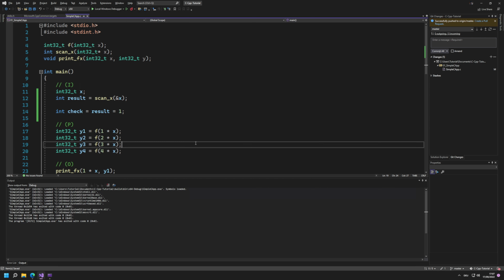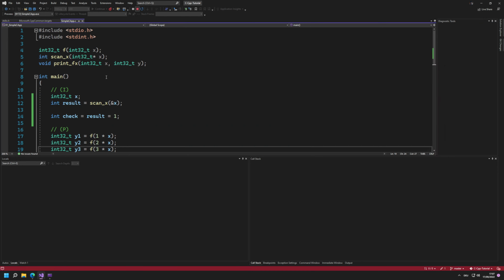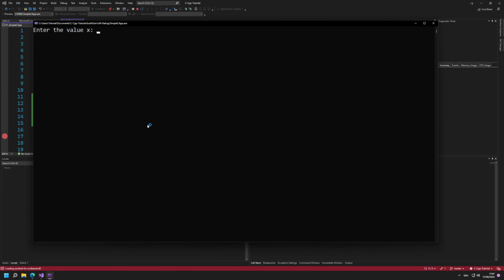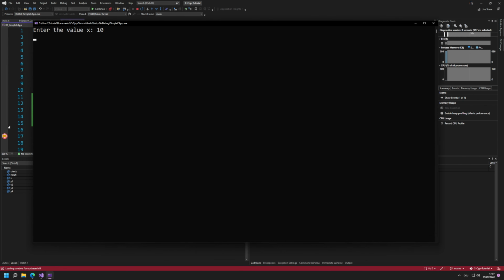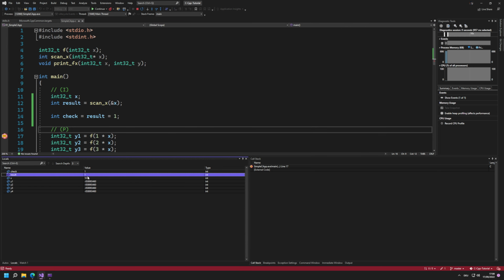Okay? Should work. Let's try this out. I don't want to try this out like that. Let's make a breakpoint here on line 17 to see what we get. So let's start by entering a valid value 10. Okay, you can see we hit the breakpoint, and if we go back to Visual Studio without setting a breakpoint, you can see that the result is 1 because we read 1 parameter, and the check is 1 as well. So I'm assuming that 1 means check is successful.